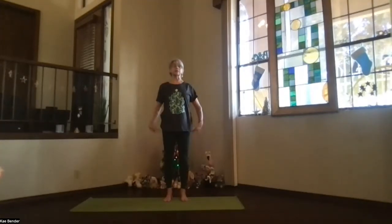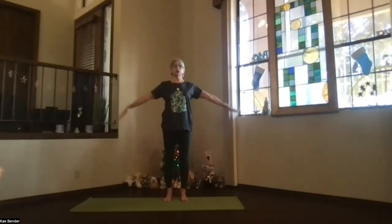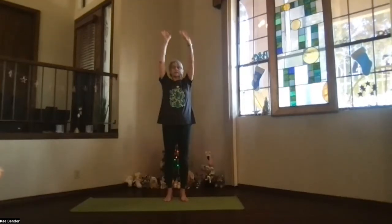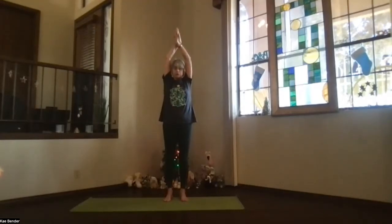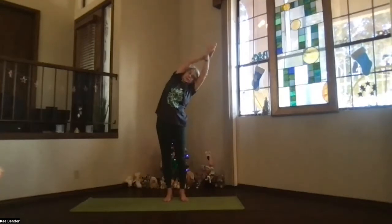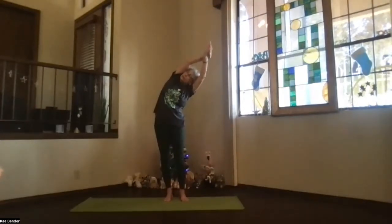Side stretch next, so focus on those ribs and we'll do our lateral spine motion. Arms to shoulder level, palms toward the ceiling, hands above your shoulders. Go ahead and clasp your hands and bring the arms back by your ears, stretch up, and exhale to the side. Make sure you're not leaning forward. Push the foot you're leaning away from down for that extra rib stretch. Either look to the front or maybe up toward your arm to make sure everything is straight to the front.